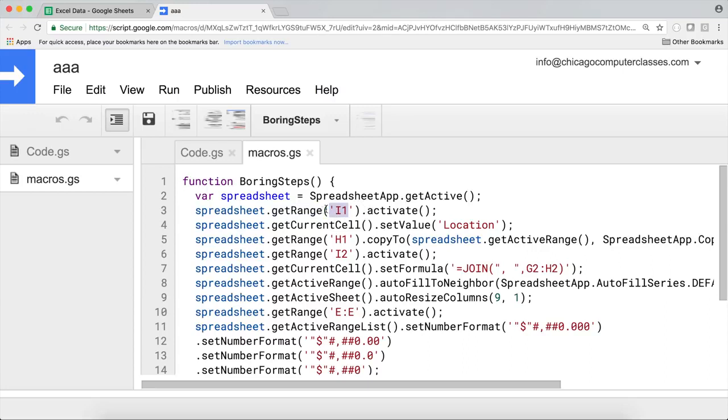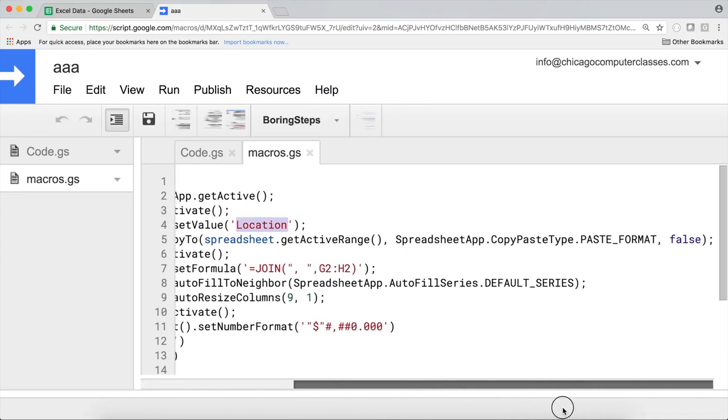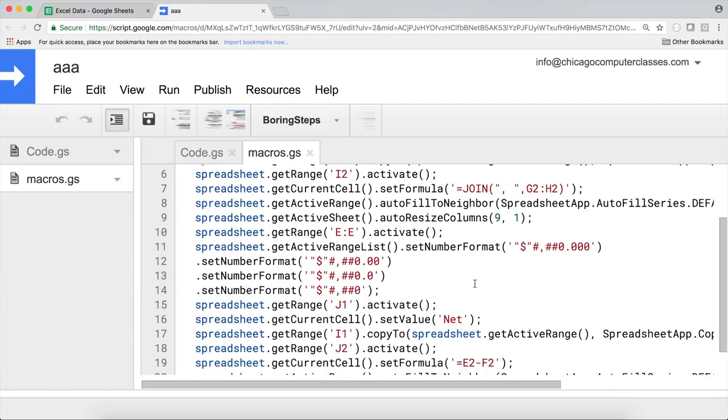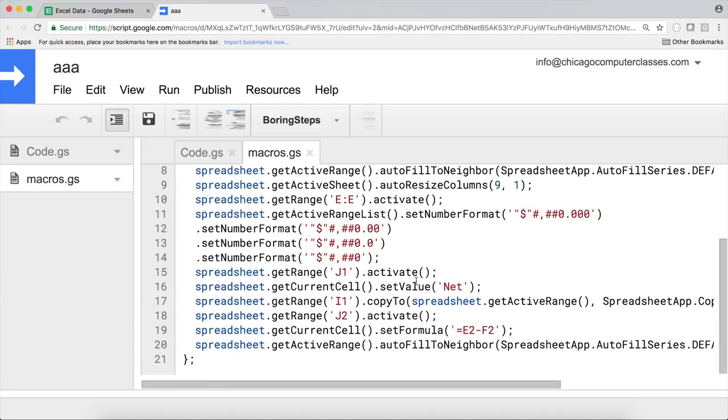So for example, instead of just typing the value in I1 cell, it will first go and activate it. Then it will set that cell value to location. And then it goes to the next step, and so on. So if you're just starting out, this shouldn't concern you all that much. Just record it, replay the macro, let it do whatever it needs to do.